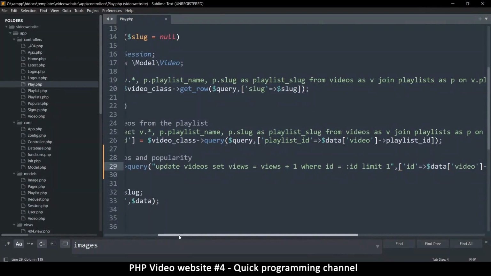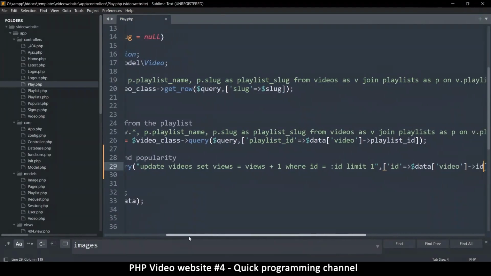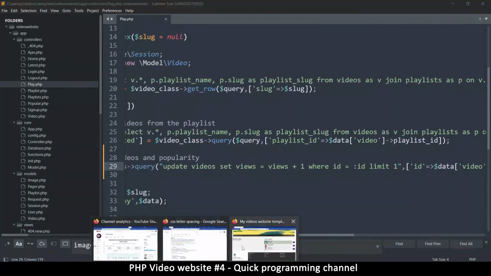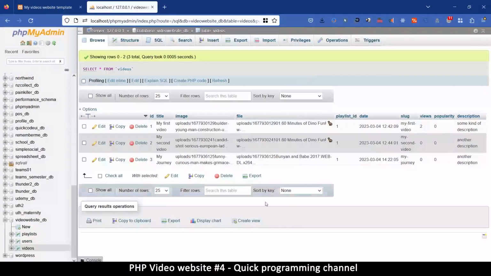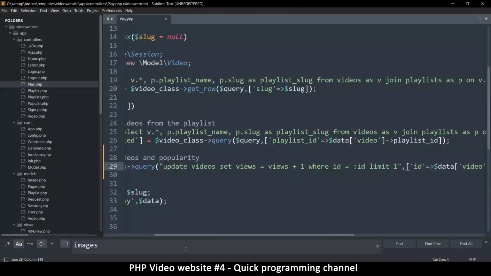Now popularity is a little bit different, okay? Because we need to know a few other things first before we can update. First of all, we need to know the date of this video. So when was this video added? And then we calculate: we get the number of views, and then we divide by the number of days that this video has been up, and then we update the popularity status.